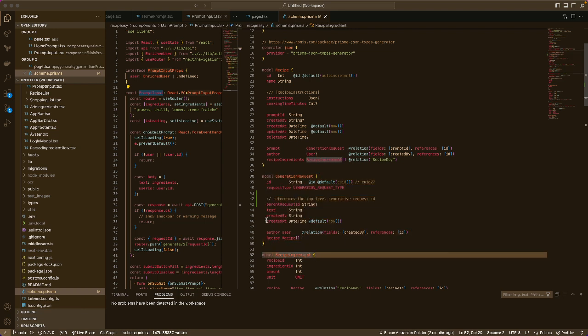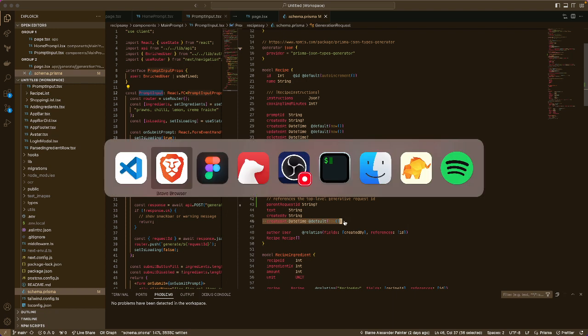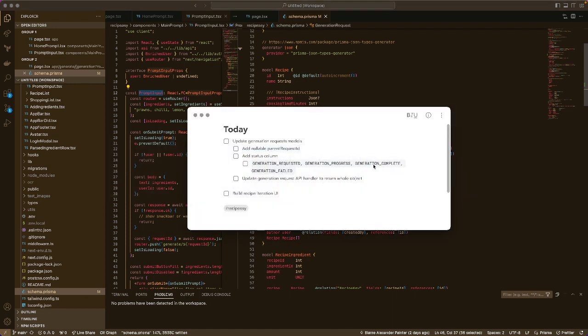And we know what order they go in because of when they were created. So when we fetch them, it will be ordered by that, but we'll only look for the ones that are generation complete, I think.